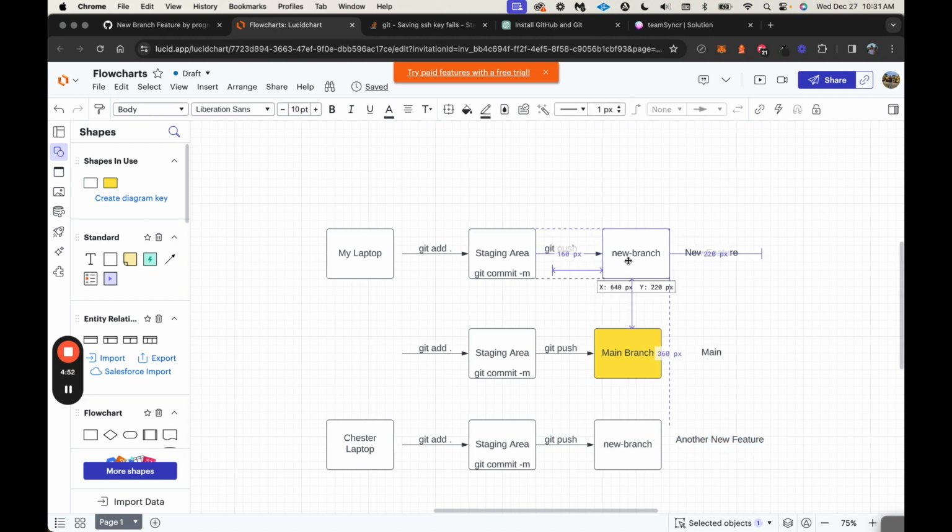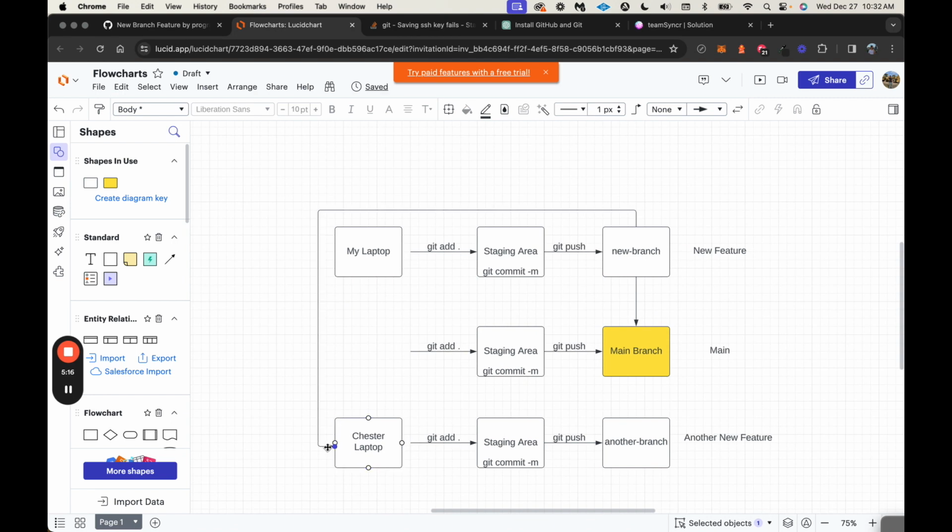And let's say I'm making a pull request, or I'm wanting to effectively merge my code, right? So this is the old branch, we'll call it that, or another branch, I should say. And I'm wanting to merge this code. Before I merge this code, what Chester can do is pull down this code to his machine by saying git fetch. I know that's kind of a really long way around, but basically he's just copying all this code on the new branch to his machine.